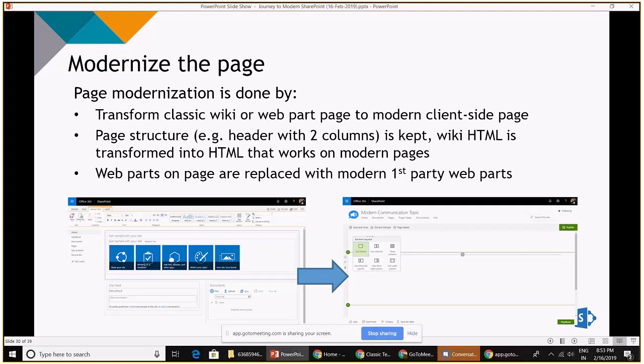So it's not an easy task for us to convert all of our classic SharePoint sites to modern sites, but it needs to undergo a massive thought process. But the good news for us is that Office Developer Patterns and Practices (PNP), they have come up with an approach to help us migrate our classic SharePoint pages to the modern look and feel.